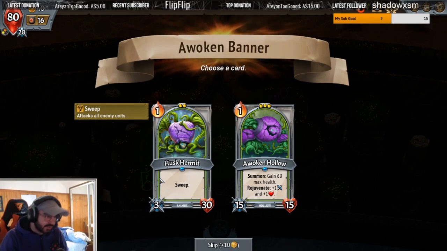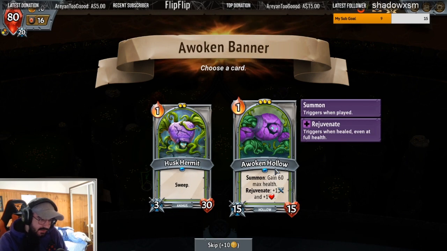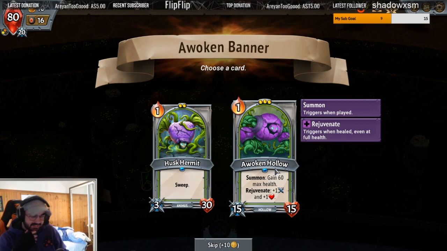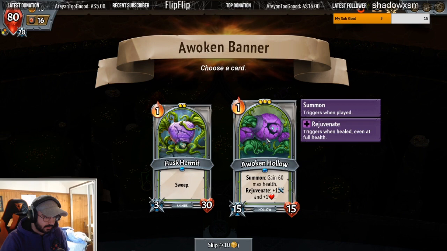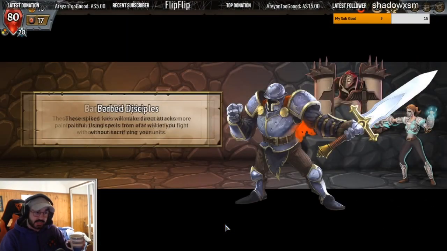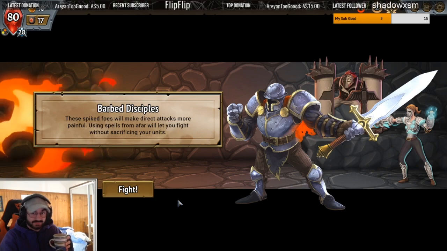So, sweep, what does that do? Attacks all enemy units. For 3, though, it's not that much. Summon. Gains 60 max health. What? Wait, 60 max health? You're telling me this is a 1575 unit? Wow! Okay. That just seems pretty good. That seems awesome. Maybe, actually, we don't have any AoE in our deck, so maybe the other option was better, but that's a high amount of numbers, okay? I respect that.